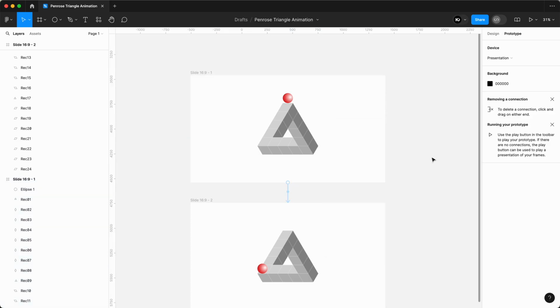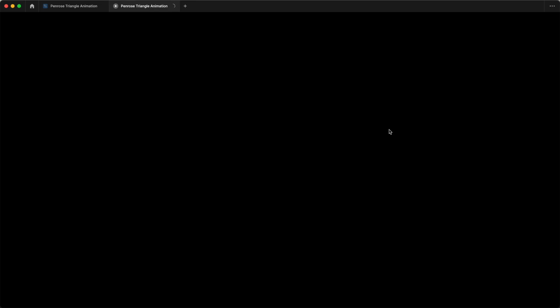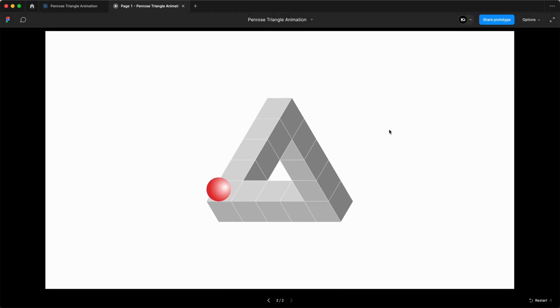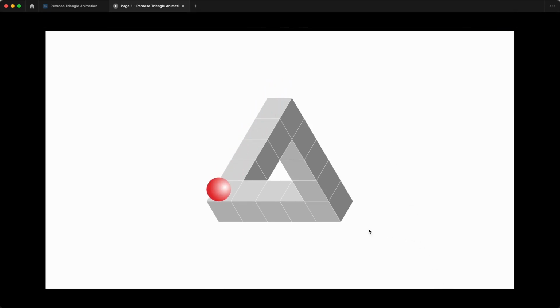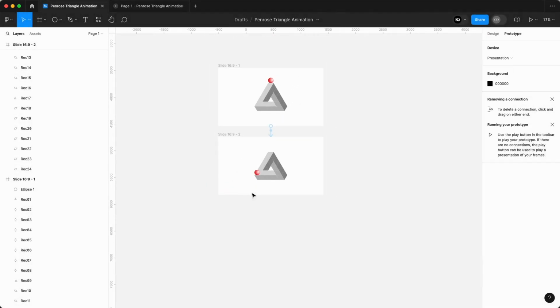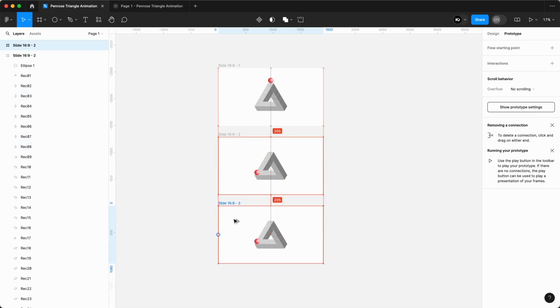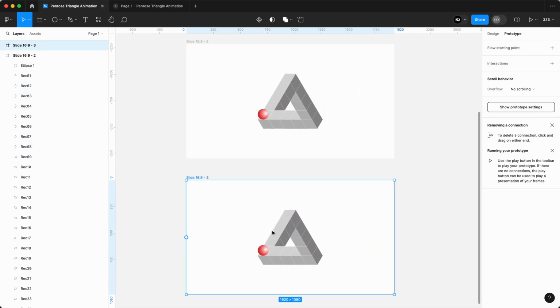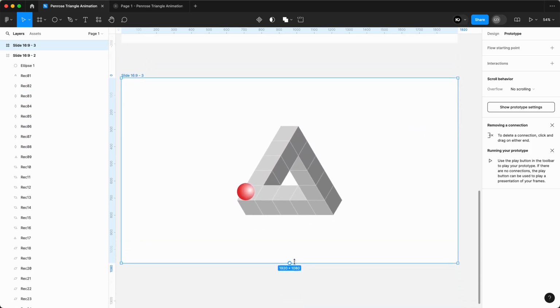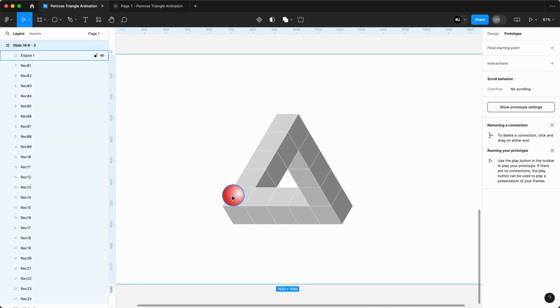So at this point we can just check it out. Click on this present icon and let's see what happens. Very good. You can click R to refresh the animation. Now as for the next step, let's duplicate the second frame, and this time the ball should move here.